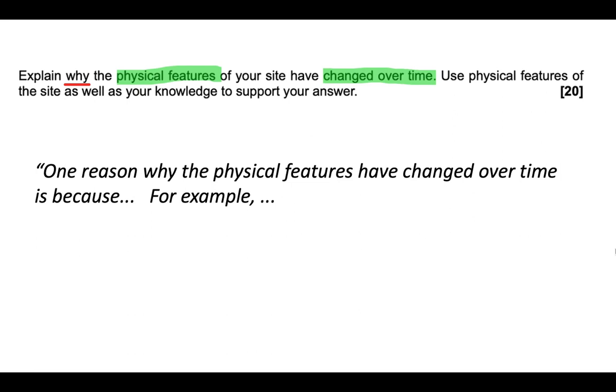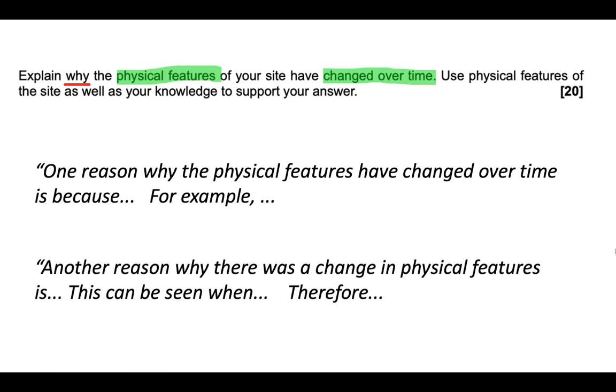Remember, we'll keep on coming back to actual physical features. And before getting tempted to start describing and telling a story, we're going to start a new paragraph, which is going to say another reason why there was a change in physical features is. We'll then give an example, and we'll keep on using words like therefore, which help make sure we're kind of explaining. So just take a note here of how I've used words from the question in these kind of sentence starters, and really thought that I'm going to link directly my knowledge to exactly what the question is asking by using words from the question and keeping that focus. You could have a go at writing up a few sentences for this, a paragraph or two as preparation.